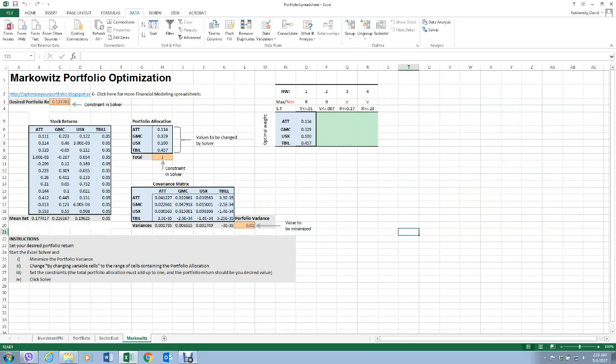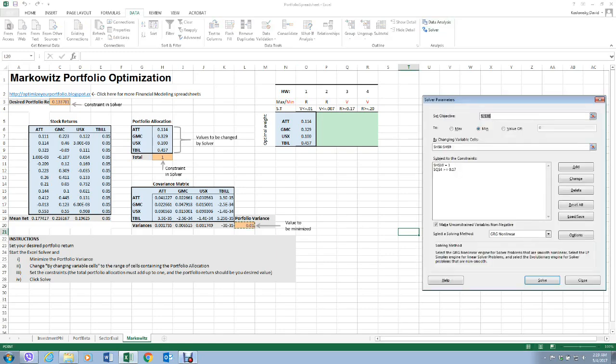I say OK. All right, one more time. L20 to minimize, change these cells. Okay, let me delete.